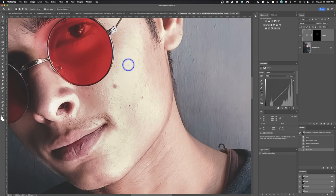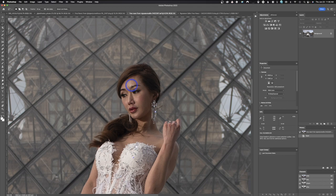We don't want to sharpen her face or her skin. Why? Because it's going to make it look like she has nasty skin, pock marks all over her face. We want the skin to stay smooth. What we want to do is sharpen areas of contrast, meaning the skin and the eyebrow. So we want to make these edges pop. And what sharpening does is one side will get darkened, one side will get lightened. And what that does is create contrast, and that contrast makes it look sharper.